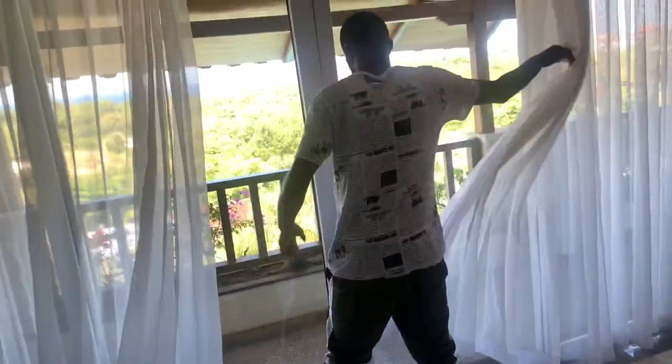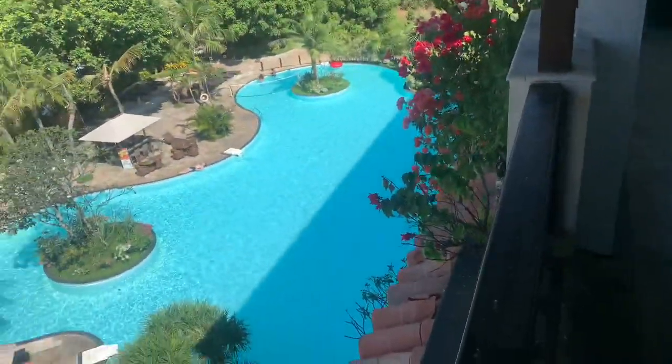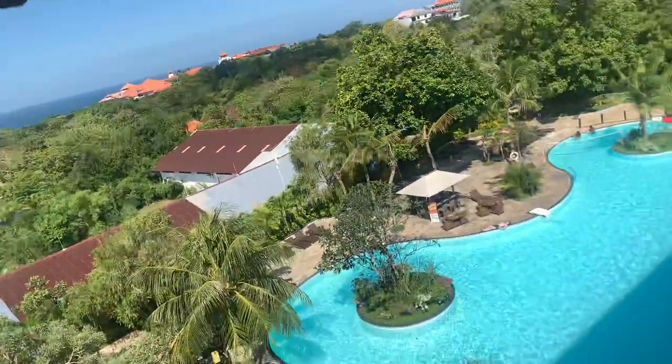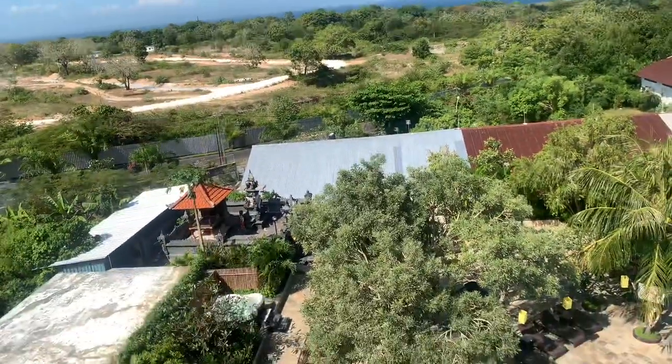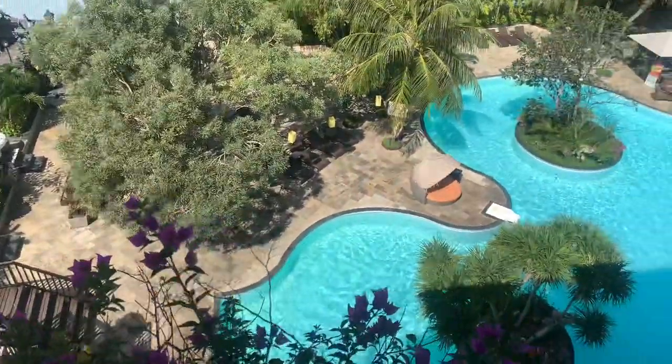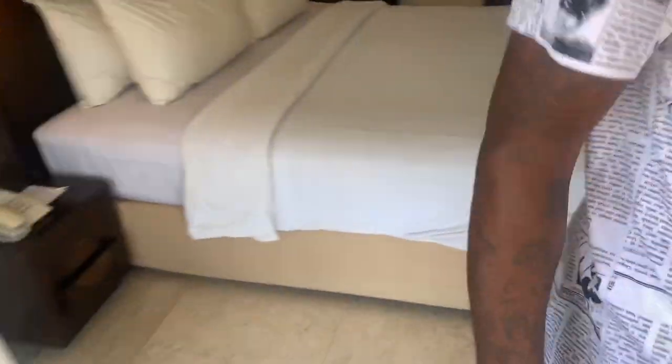Let's go to the bedroom. This is the balcony — it goes down that long, all the way up here. Look at the pool, y'all, we got the pool view! If you look over there, it's like some type of deserted area, like we're in the middle of nowhere. But right here it's pretty. I think that's where some people do ATVs — we went far out on ATVs.